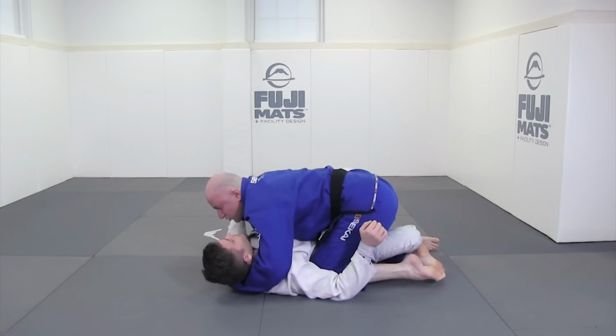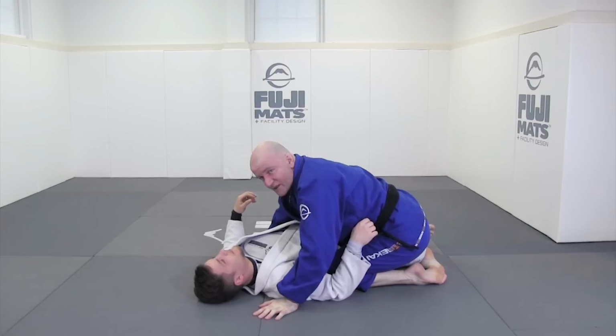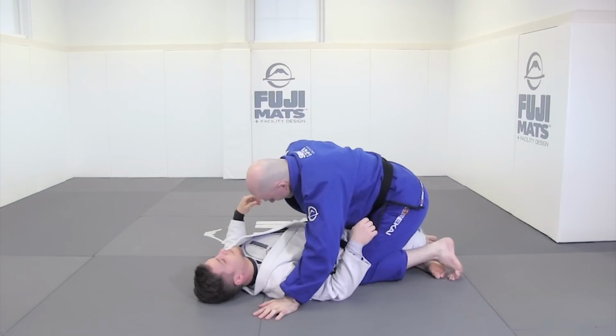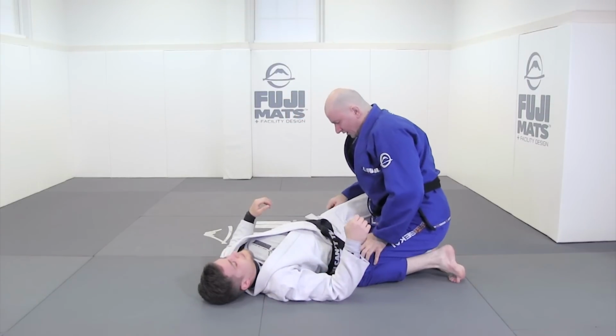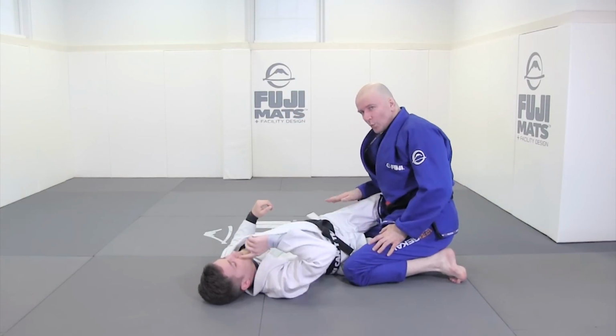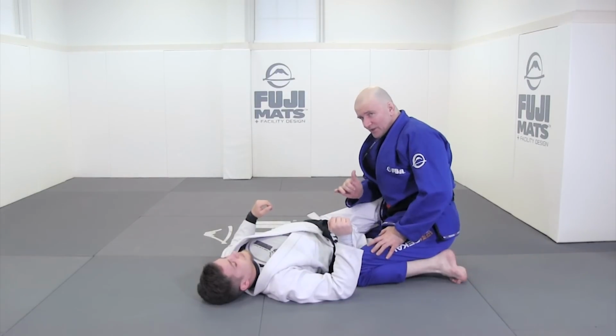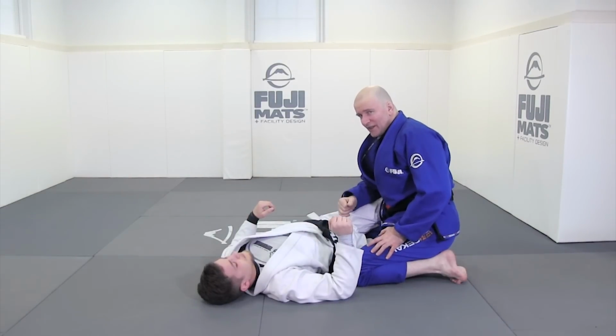This puts tremendous pressure on my opponent's spine. It puts tremendous pressure on their ability to keep an aligned body. Remember, from his point of view, as the half guard guy, he wants his knees pointing towards me. That's always his goal. But if his knees are pointing east and head is pointing west, that's a real problem for him.